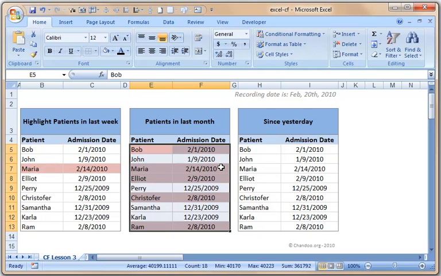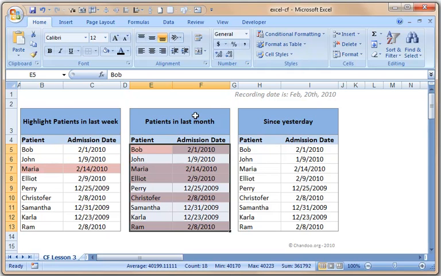But the key to understand this whole thing is there are two things that you should keep in mind. One is that these formulas are dynamic. That means when you close this Excel workbook and open it after 2 weeks or next month, the highlighting will be changed to some other cells. Hopefully none of them will be highlighted, because if the data remains like this, it is good in one way, but it is also bad in another way, because then you don't know why the whole report is prepared.